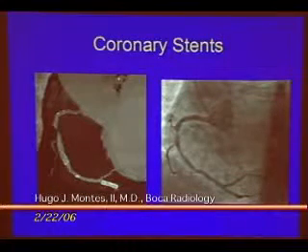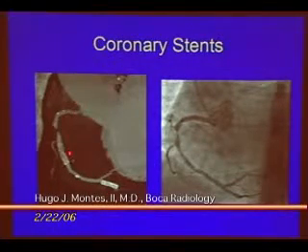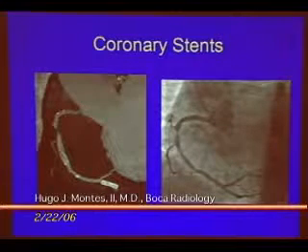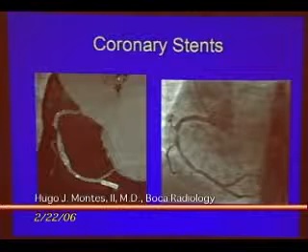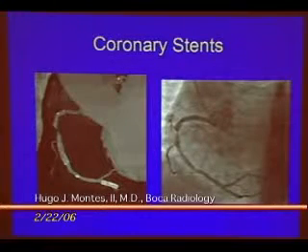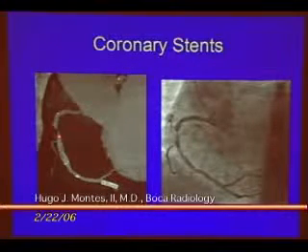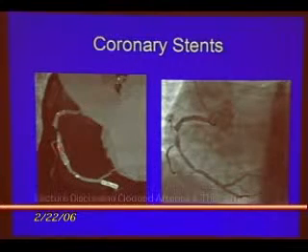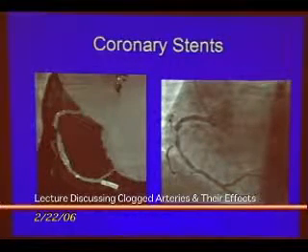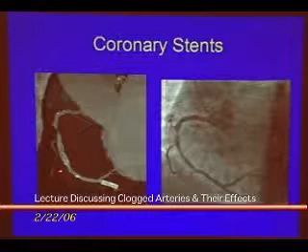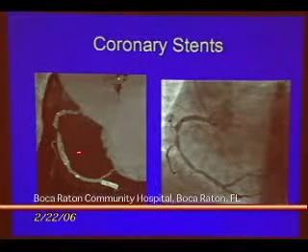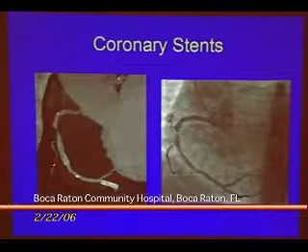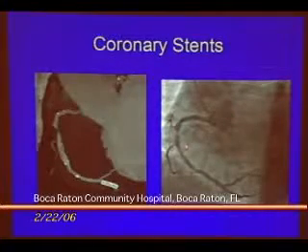For example, here we have a patient who's had a stent. Actually, he's had 2 stents. One is over here, more proximally in the right coronary artery, and the other one is more distally. But what you can see here is that there's a severe stenosis above the stent, which is actually a very common place to have stenosis, not necessarily inside, but actually either above or below. And here we see the non-invasive picture, and here we see the invasive picture.